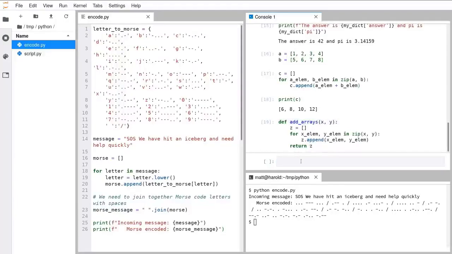But that means that we can now call this function in the same way as we do with print functions. We call it by using the name of the function that we just gave it, addArrays, and we pass it 2 arguments because that's what we defined it to want. It expects lists, and so we're going to give it the name of 2 lists, A and B. Notice that the lists in this top scope are called A and B, but inside the function they're called X and Y. That's perfectly fine.